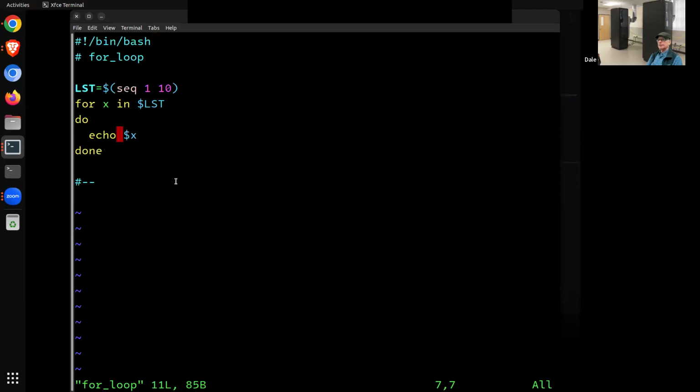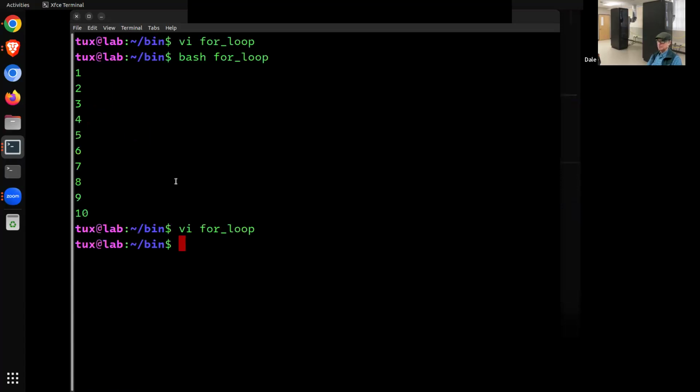So that is our for loop. And what does the -n do? We'll extrapolate. See the difference? What does the -n do?